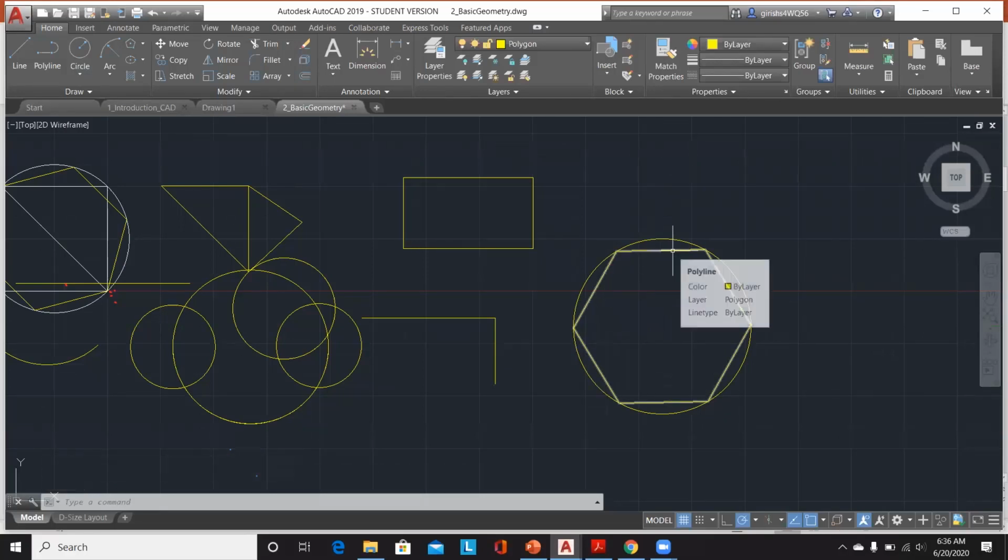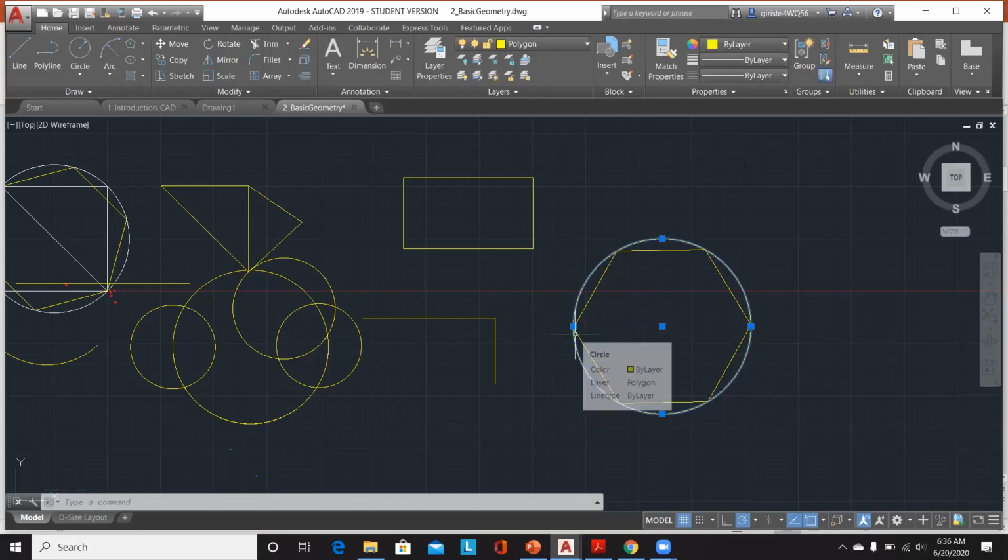AutoCAD creates a virtual circle around the polygon, and then based on the chord length, it draws the hexagon. We don't see this circle when AutoCAD produces a hexagon, but when we draw a circle around it to understand what inscribed in a circle means, we can see the polygon fits perfectly within the circle.